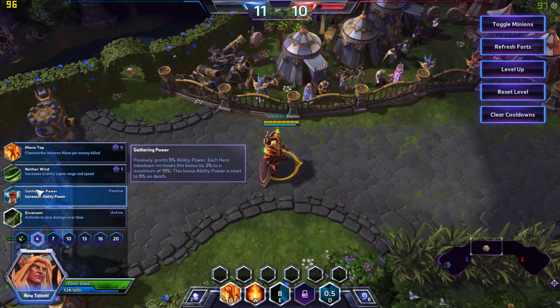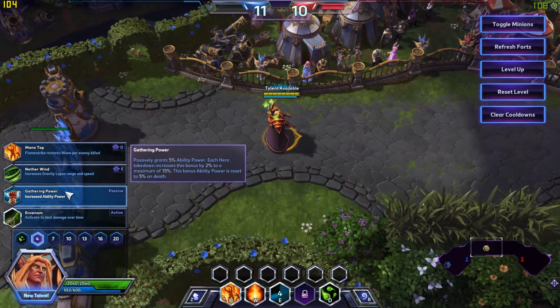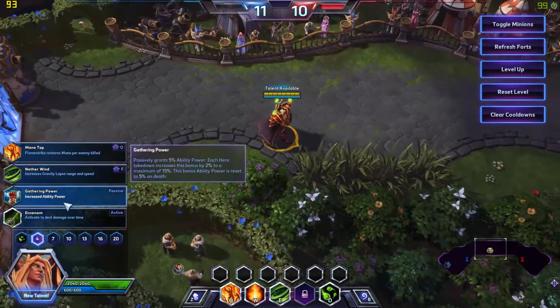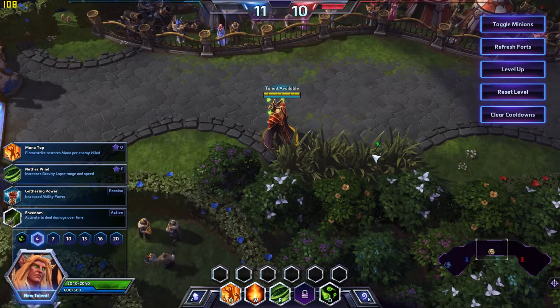Next we have Gathering Power. Passively grants 5% ability power. Each hero takedown increases this bonus by 2% to the maximum 50%. Bonus ability is reset to 5% on death. I think this is a generic ability that I honestly have never taken. It's possibly useful in some cases, but I don't think this is very useful for this guy because he's probably going to be really short on mana, so you may want to focus on mana recovery and also health recovery. And Venom, also a generic ability, does extra DPS over time.